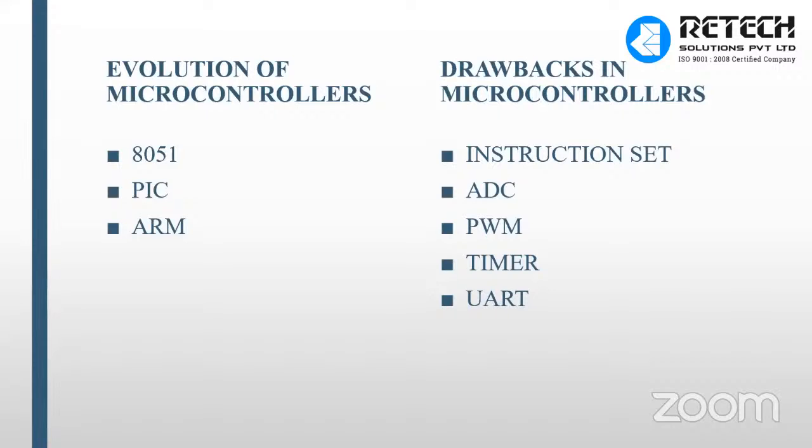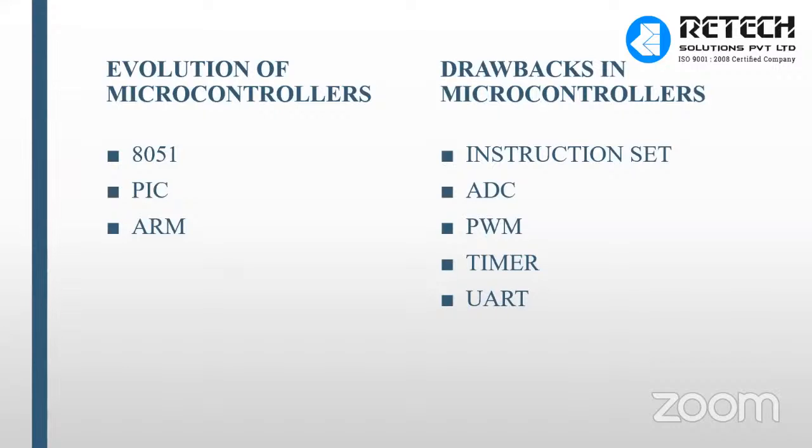These are some drawbacks. If you have the ADC inbuilt, you can access the data very fast, but if it is external, we cannot access it very fast. That is the big drawback in 8051. 8051 does not have an inbuilt ADC. If you want to interface an analog sensor to an ADC, we definitely need the external MCP3008 IC.